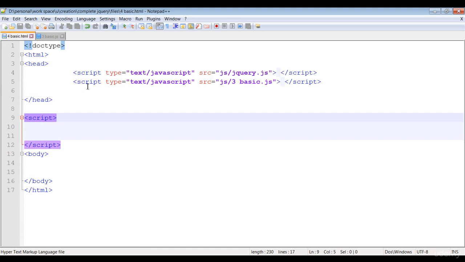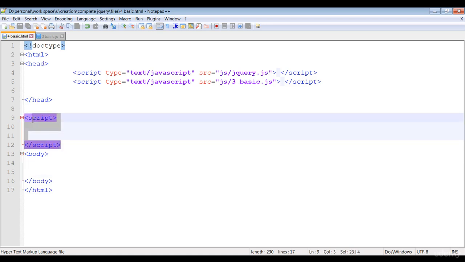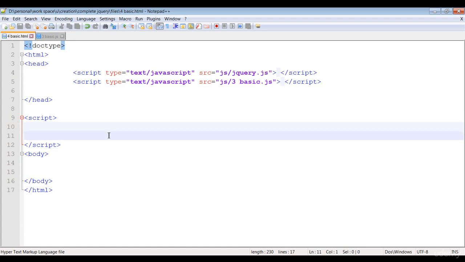You are also able to use both methods, but I'm going to use this script method because in the body we will write our HTML code, and in these script tags we will write our JavaScript code. You can write this script anywhere in the page. So now I hope you understand how to apply JavaScript. And there is also a third method to apply jQuery, that is the inline method. Let's check how to apply it.